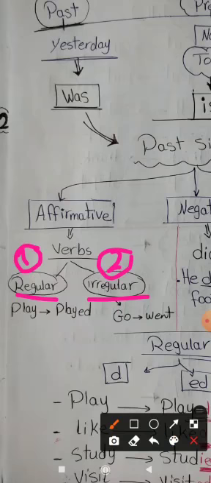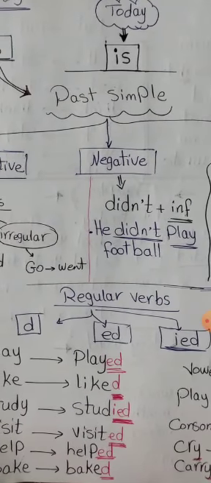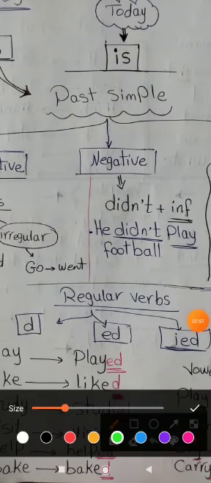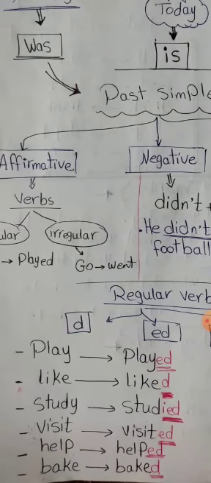طب تعالي, let's see, what does it mean, regular verbs? Regular verbs means I have to add D, ED or IED. لازم أضيف للverb D عشان أحوله للpast, from the present to the past. Like what, Miss Marwa? Let's see together. Like play. يلعب. طب عايز أقول لعب وخلص. Ended. Played. Okay. Like. يحب. طب عايز أقول كان بيحب حاجة.